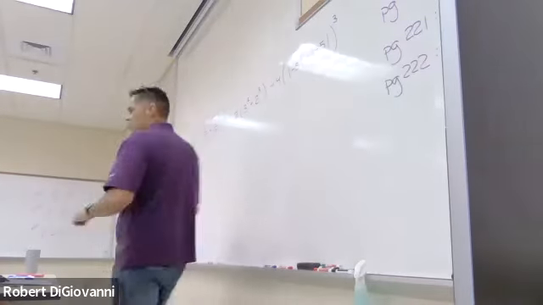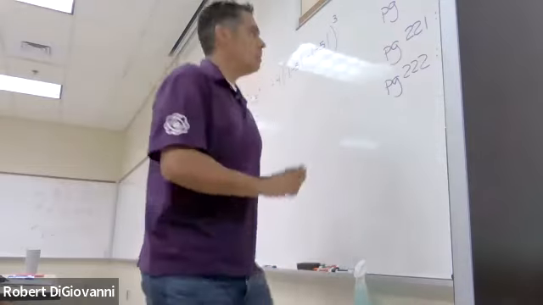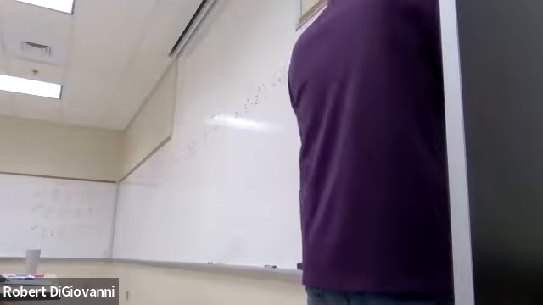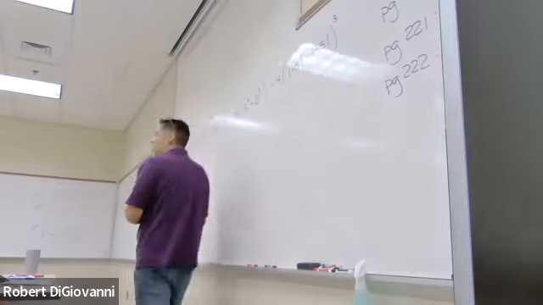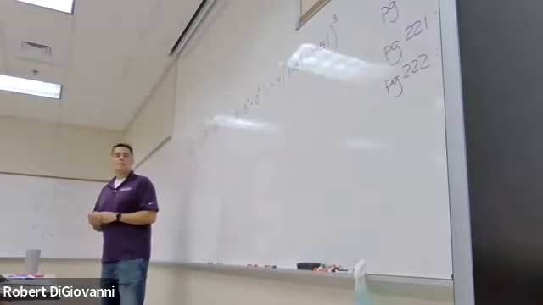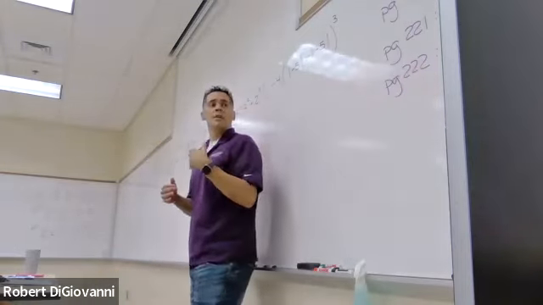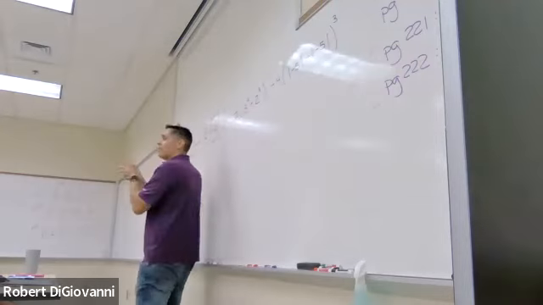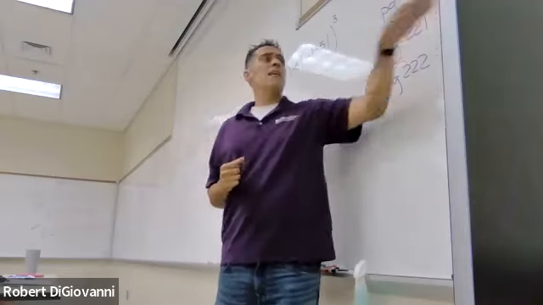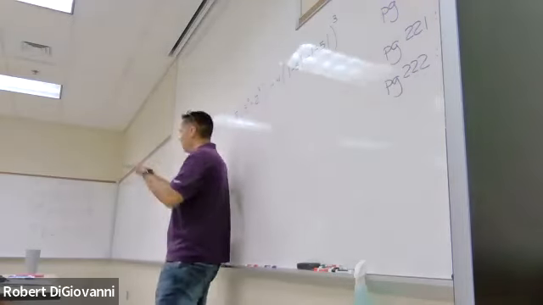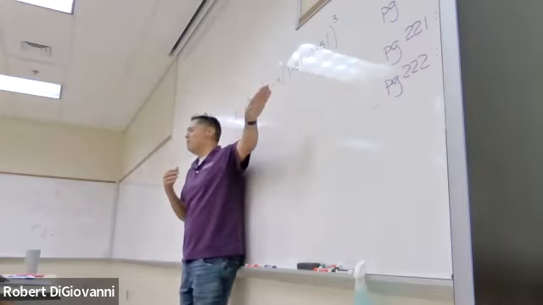While I'm letting others finish up here, I put the homework assignment on the board here, and actually it's out of order. This is what you should do first, and then this is the second part. So that first part has to do with adding and subtracting fractions, multiplying and dividing fractions, and then the second part here, page 222, has word problems where you're adding and subtracting, multiplying and dividing fractions. So on page 221, 1 through 16, I put as needed. Like if you feel comfortable with that, you don't need to do all 16 problems. But if you feel like you need practice, do as many as you need.